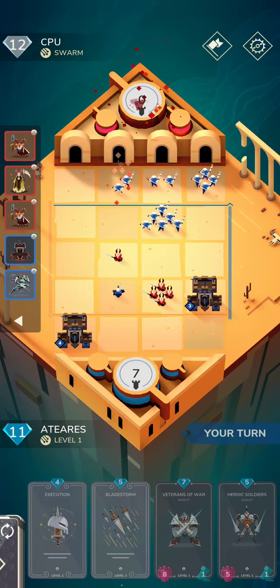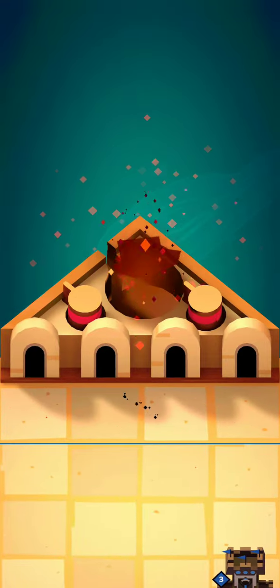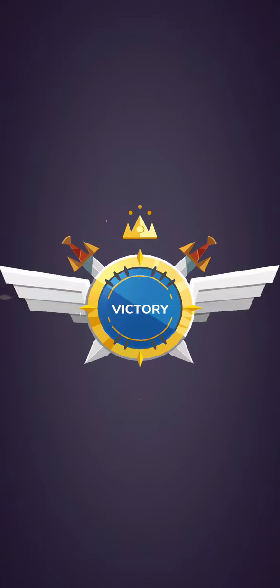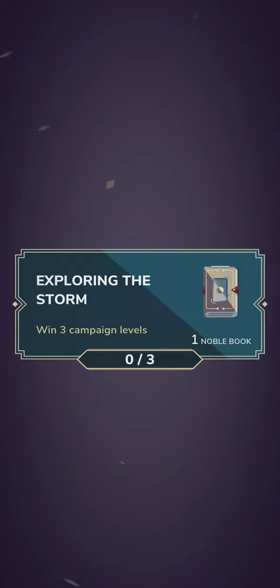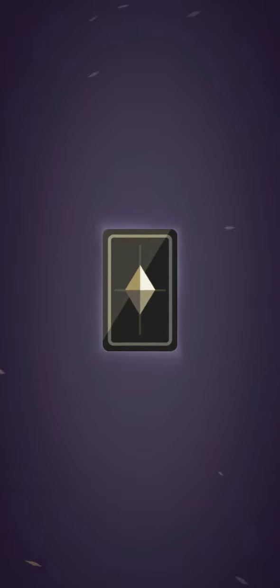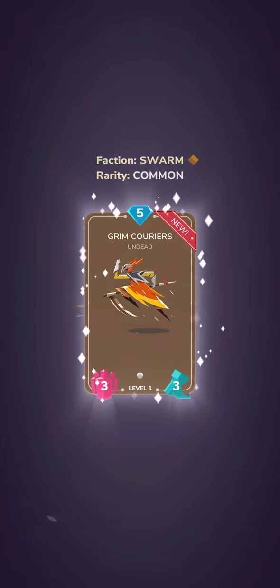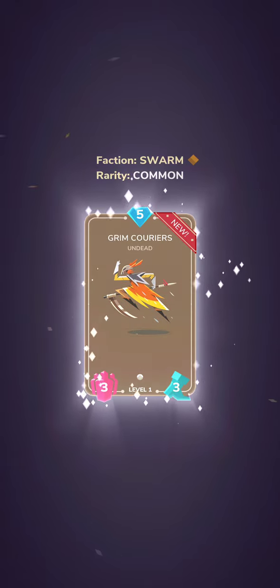So these fortresses are great, I think, for defending your back line and soaking up some damage. But you do have to be careful because you do need to move your front line up so that you can continue playing more cards, more units. So you want as much space, as much board control as you can.